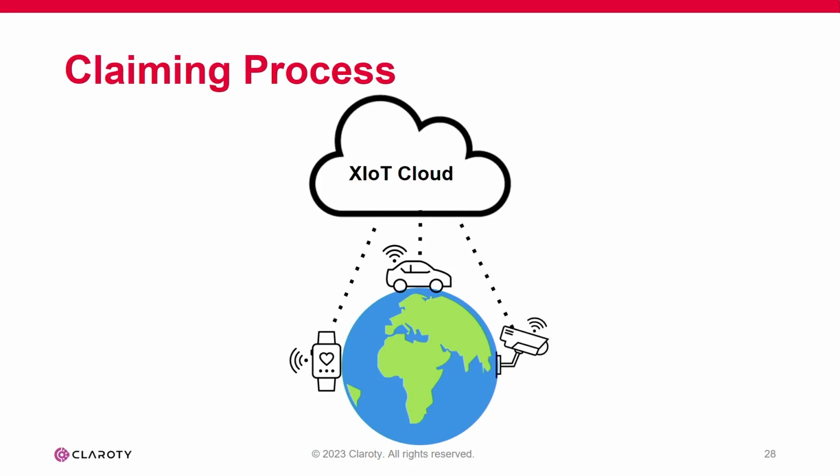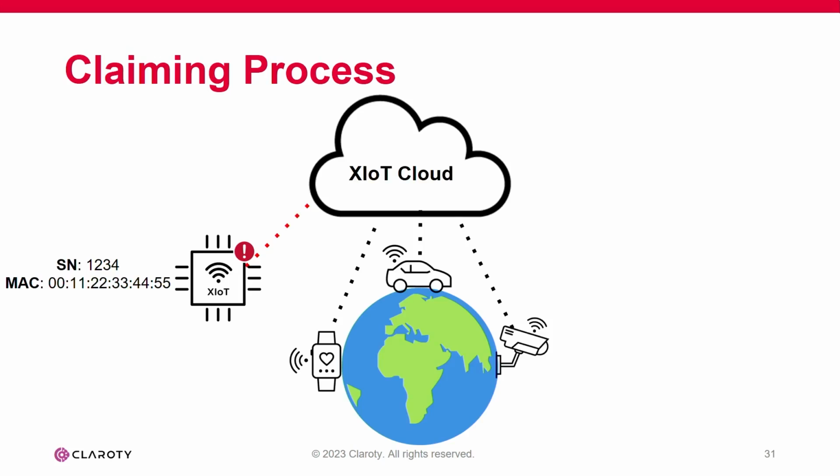You see, at any given point, a lot of XIoT devices are connected to the cloud. However, at some point, a user buys a new device and connects it to the cloud for the first time. And the first thing most devices do is try to reach the internet. And whenever it does, it needs to identify itself somehow. However, luckily, devices have some hardware identification, being a serial number embedded on the device chip in the manufacturing process, being a MAC address, which should be unique for any device. And using this identification, the device sends it to the cloud.